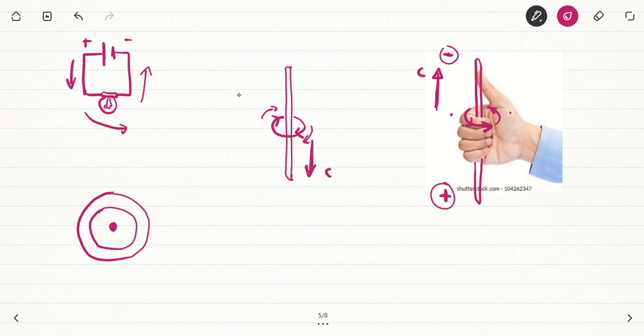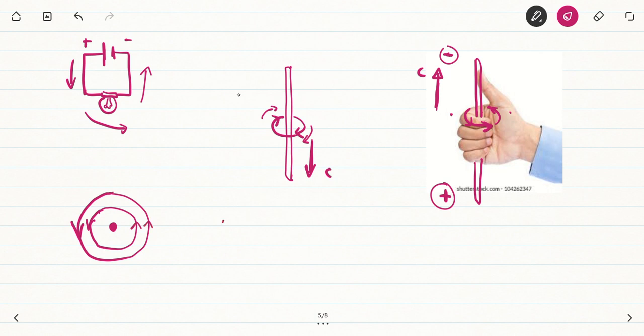So if you have a dot like this, the dot represents an electric current that's coming out of the page or out of the screen of the laptop or a tablet or a phone if you're using one. Now curl your fingers and point the thumb towards your face. When pointing your thumb towards the face, you will see that your fingers are curled such that they are pointing in this direction. Remember, you are using your right-hand rule when you're doing this. Fingers will point in this direction. That is the direction of the magnetic field. Magnetic field lines would face in this direction. And of course, on this side, they will be looking like this.